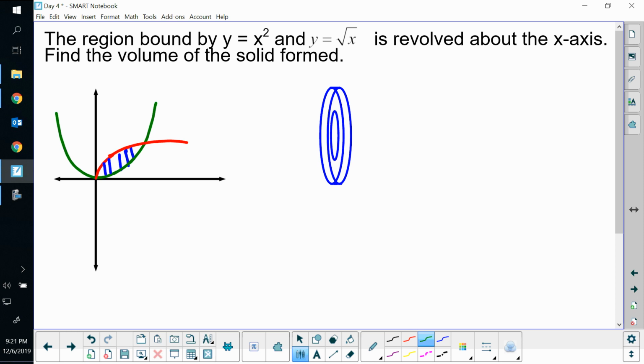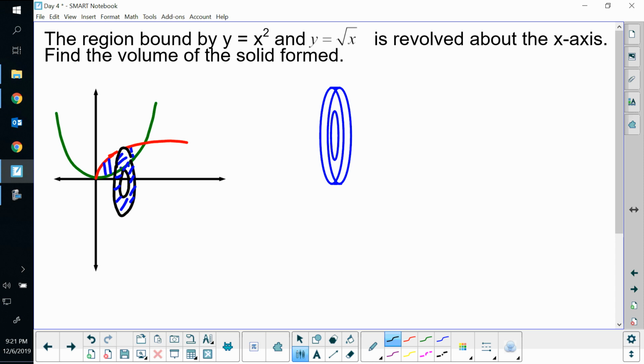So today's a washers day. We know we're going to do washers. But on like a test, we would want to see, oh, that region is not completely resting against the x-axis. That's how we know we're going to do washers. Because from the outer edge, when we spin it around the x-axis, it'll look something like this. And the inner edge, when it spins around the x-axis, it'll look like that. And then that blue space basically becomes that. So that's what creates the washer shape.